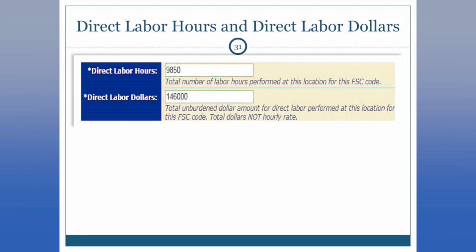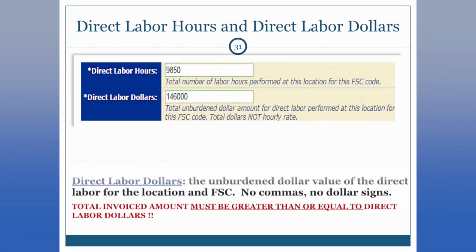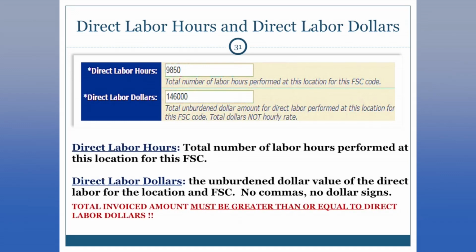You will need to enter accurate direct labor hours and accurate direct labor dollars. Direct labor hours is the total number of labor hours performed at the location that you are submitting for the particular FSC. The direct labor dollars is the unburdened dollar value of the direct labor for the location and FSC.